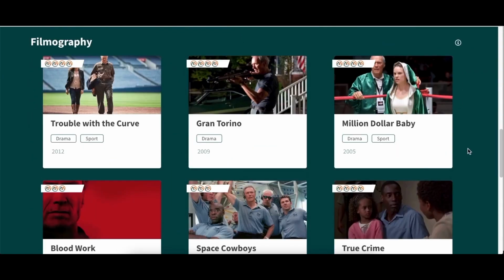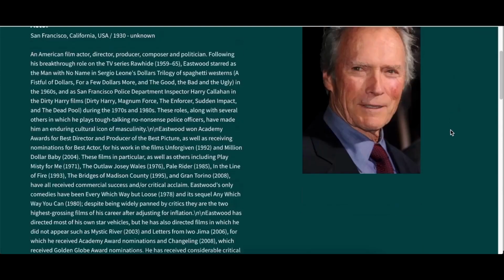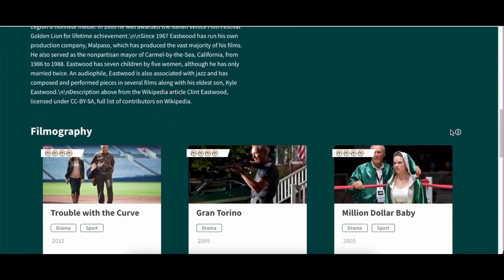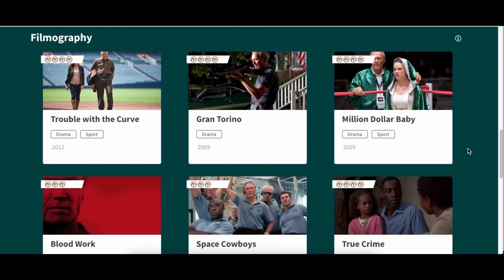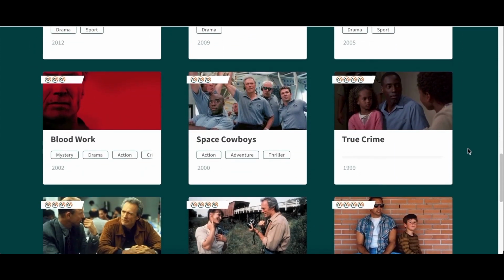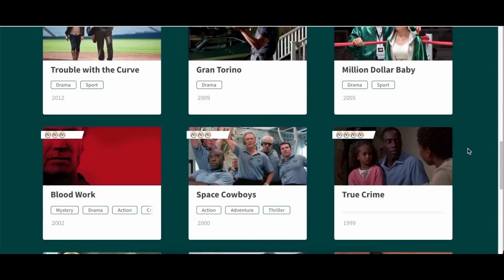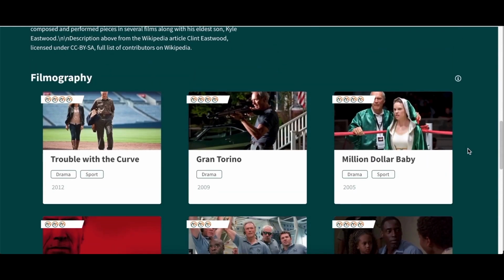We now go to see this live. We can see that we have the person's details, and down below we have the movies the person was involved in listed. However, these movies are only the ones where the person is an actor.